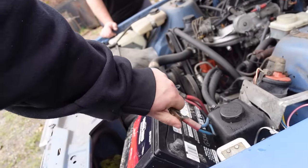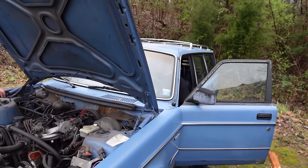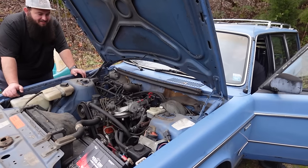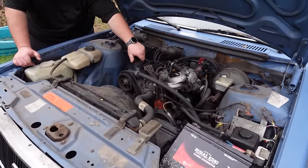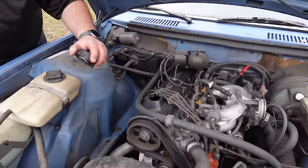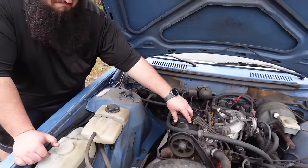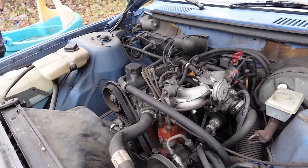That's not even tight, dude. Damn. It probably ain't gonna start. You in there messing with your radio, draining my battery. Hey, start this thing. You ready? Yeah. What do you mean ready? Oh dang. She ain't happy, but she runs.